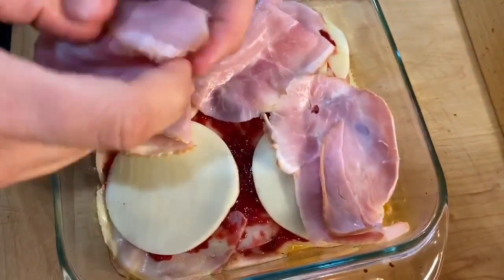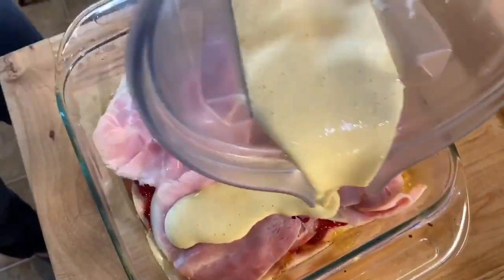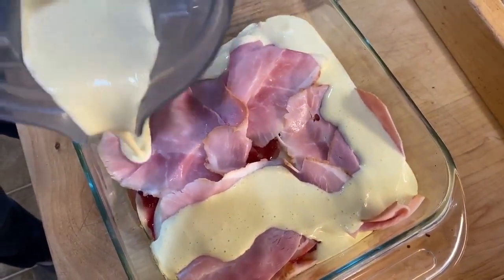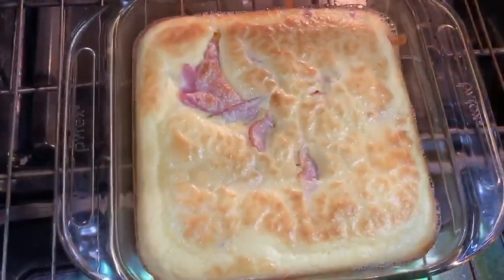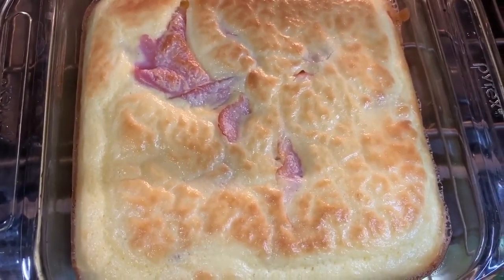After the ham is set, you're going to take the batter that you mixed in your blender and pour all of that remaining batter on top of your ham and cheese layers. After your ham is covered with your egg layer, you're going to put it in the oven again at 400 degrees and cook it for 12 to 14 minutes or until set and very slightly golden brown.